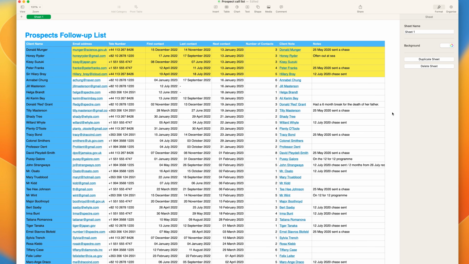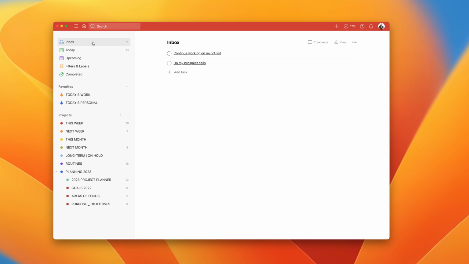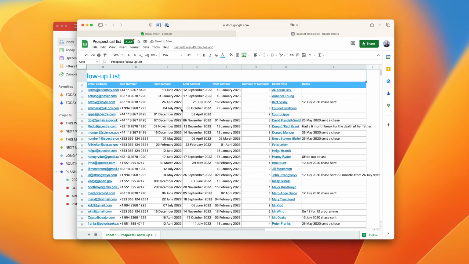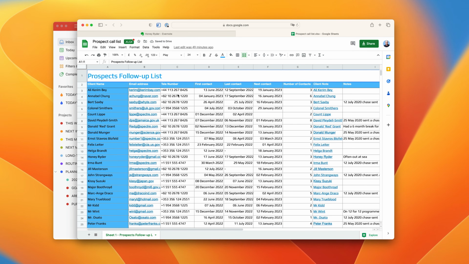And as I say, I could then have in my task manager, which I will show you now, a way of doing this, because all I need to do is put in do my prospect calls. Now in this example I've done here, previously, I was using Apple's Numbers because I'm in the Apple ecosystem. You may decide that, well, actually, this is better in Google Docs, which is great because if you tap on that, it will open up the Google Doc and you've got all your details right there. You can get straight into it. And I put this together in an Excel file. So this goes into Google Docs. It goes into Google Sheets. And now I've got exactly the same information.